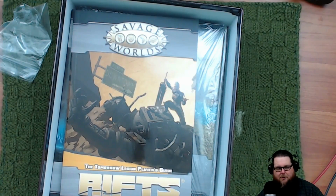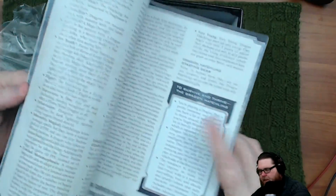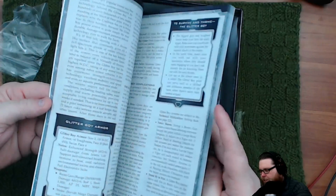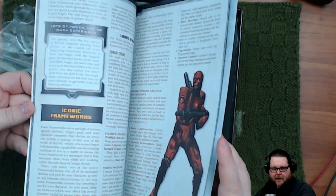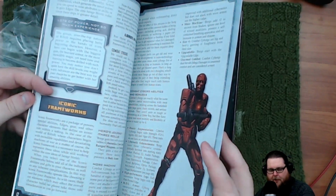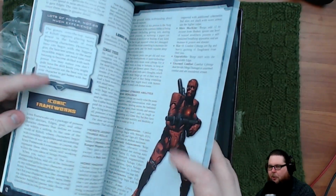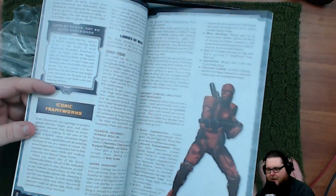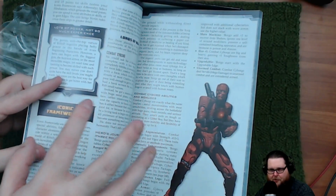So it's pretty cool. Now, as for the player's book, this has everything that you want, and there are no classes in Savage Worlds like your traditional D20 games and other RPGs out there. I think they're called frameworks. Oh, that's right here. Yeah, frameworks. Right in front of your face there, Dave. Way to go. And these are sort of like classes.